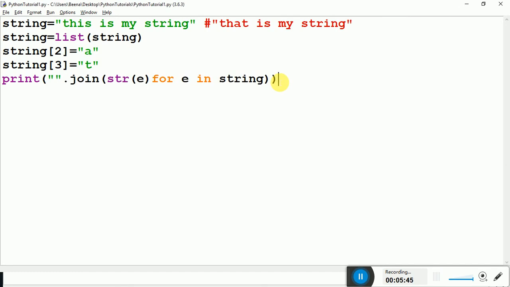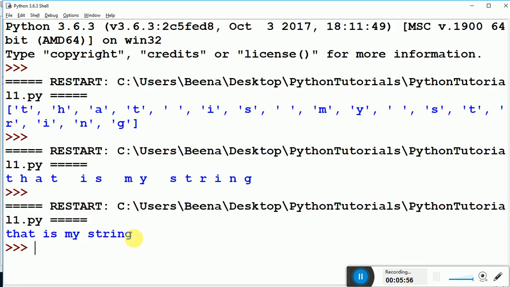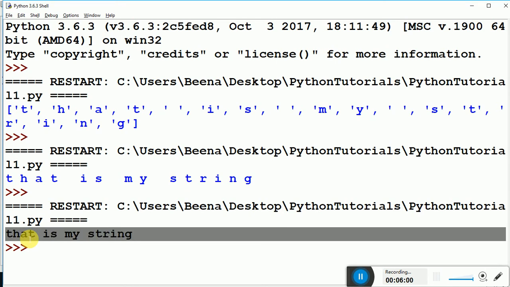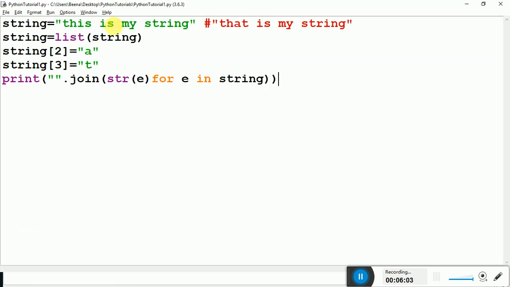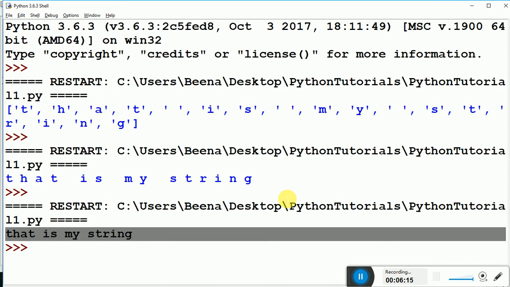Just check out the output. Brackets are obviously fine, I suppose. Yeah, that is my string. Look, this is what I required as an output, and I got it by first converting it into a list, and then joining it. What if I put a space in between them? Then there will be a space between each character, just like what we got from the list. Just check it out.